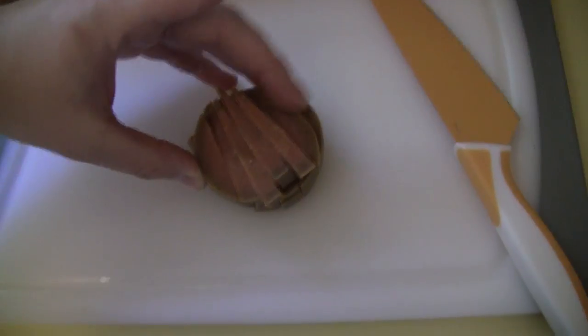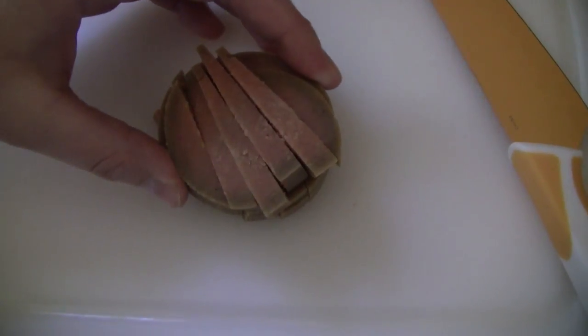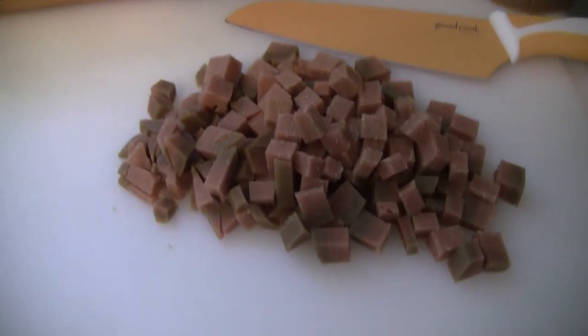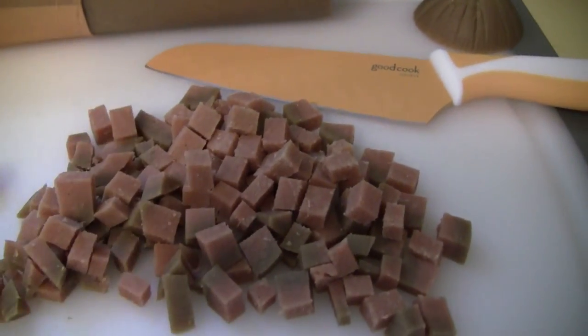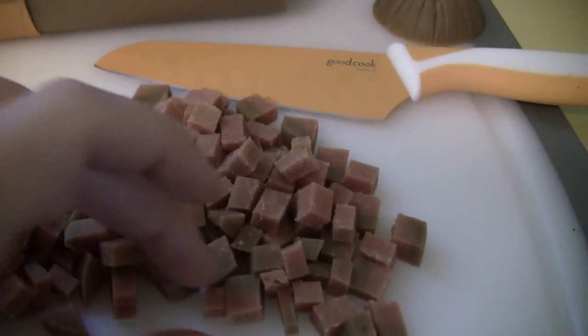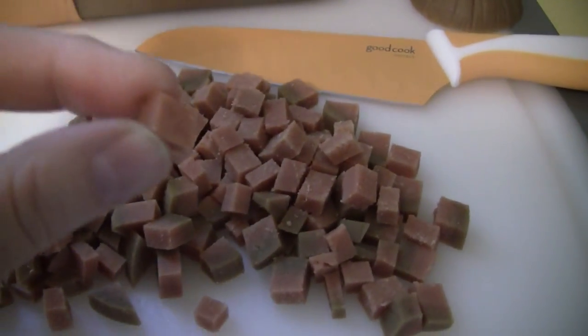And then by pinching the sides, I'll cut it this way. You might find an easier way for yourself, but this is how I do it. And if I don't hold it like this, it will all fall apart. And then cutting it the other way, I wind up with all these nice little cubes of treats. As you can see, there are different sizes. I really don't pay that much attention to that. I just make them a nice little bite size.